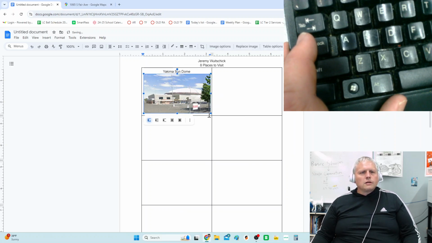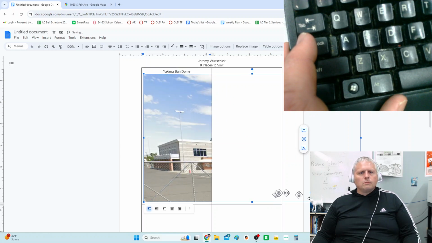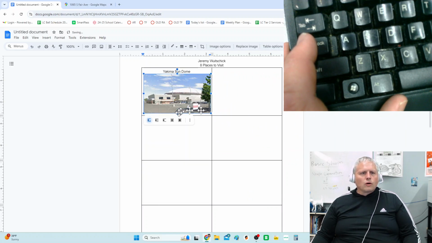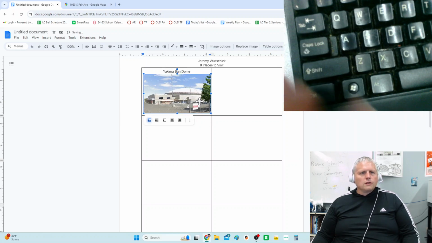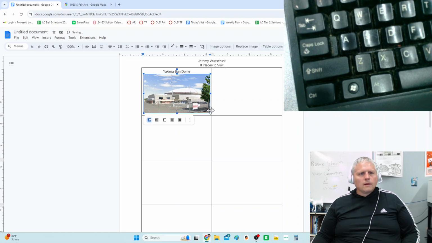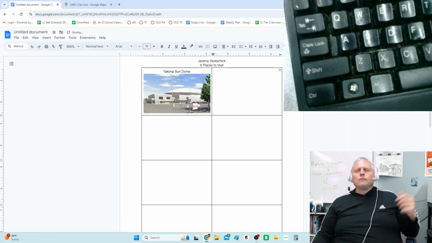And there it is. Now, sometimes these pictures are going to screw things up. They get too big, and it screws up the size of our boxes. So what you can do is just grab the corner. Don't grab one of these ones, because it can get squished and weird. Let's undo that. Grab the corner one, and it will stay in the right shape. And there you go. There you have it.